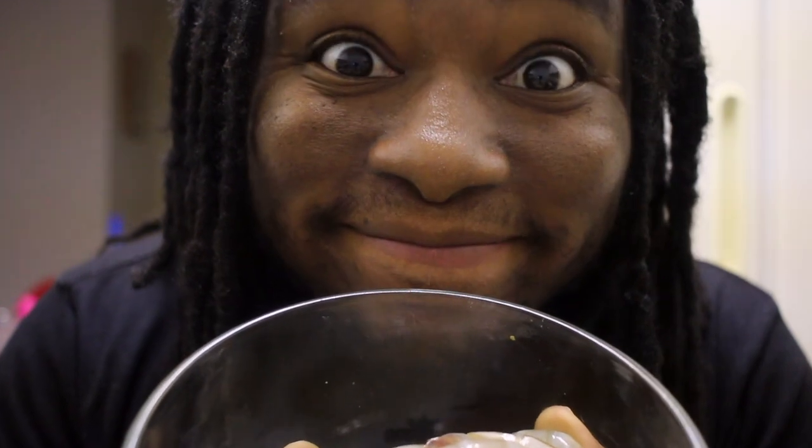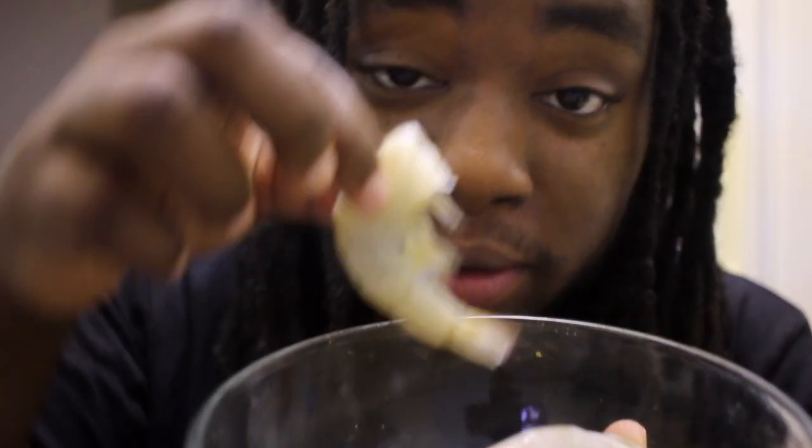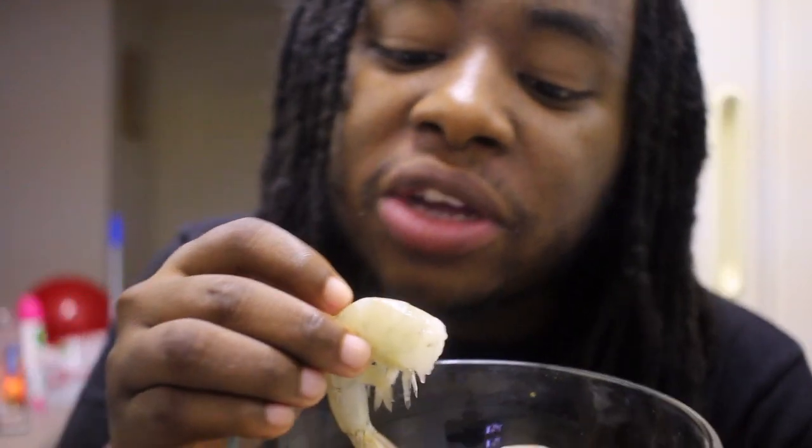Shrimps. Now, with the shrimps, they do have the shell and they do have the tail on them. You have to peel the shell and the legs off. Now, I'm gonna tell you something. If you don't like peeling shells off shrimp, then you don't like eating shrimp. And also, importantly, you have to pull the little poop line out of it too. So if you don't like doing that either, you don't like eating shrimp.